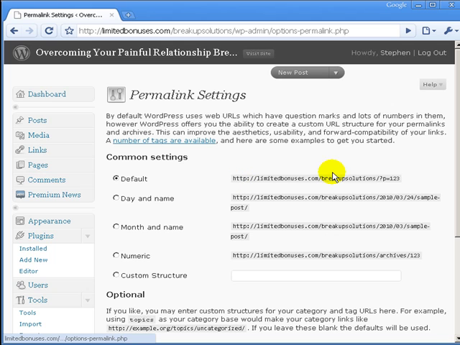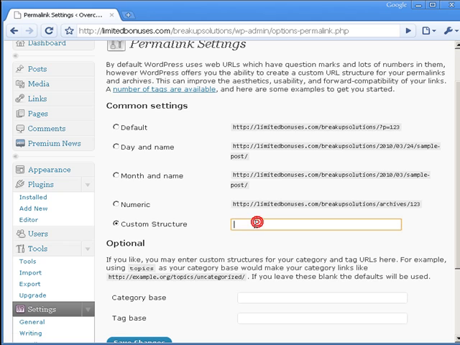By default, it's going to look like this. It has a question mark P equals 123. But what I want it to look more like is, anytime I see some sort of post, then I can actually see the words inside of the link.